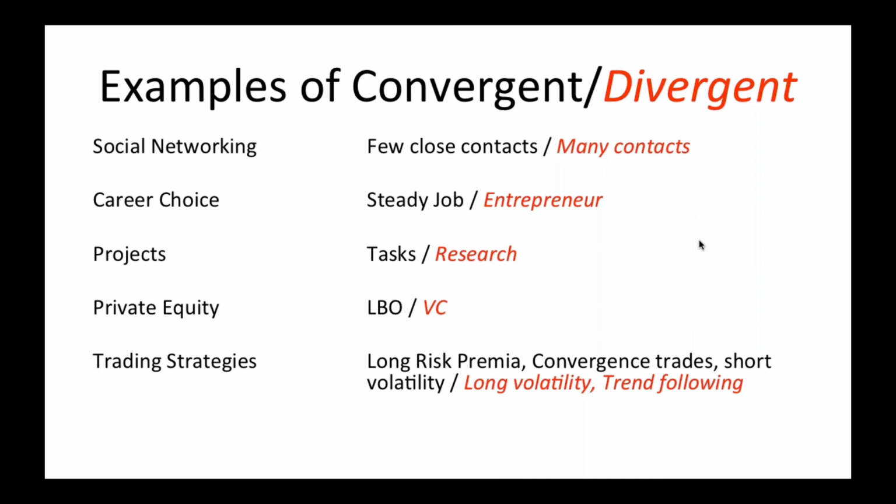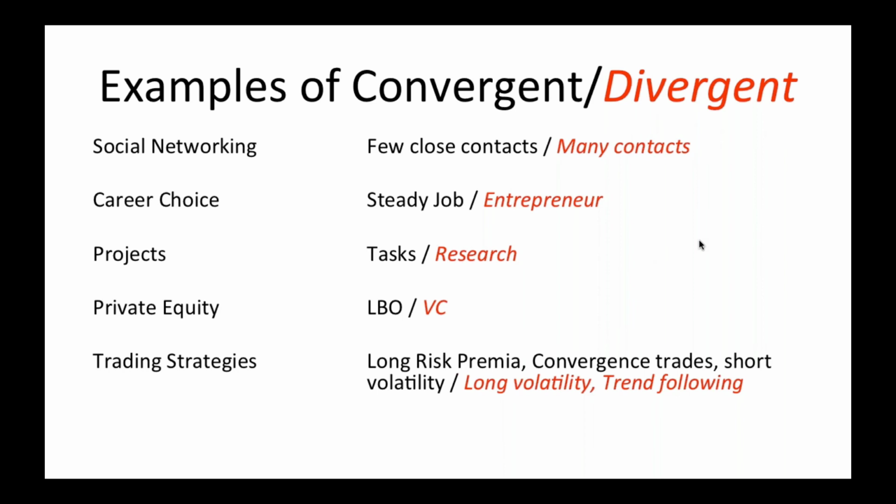So let's turn to two finance examples that I think show this even better. If you think about the world of private equity, the most common strategy for leveraged buyouts is concentrated positions in some high-conviction firms. So that's a very convergent strategy. Whereas venture capital follows a very divergent strategy, in that they allocate a small amount of equity to a large basket of potential entrepreneurs, and then they follow on with those that work out. So that's a very divergent strategy.